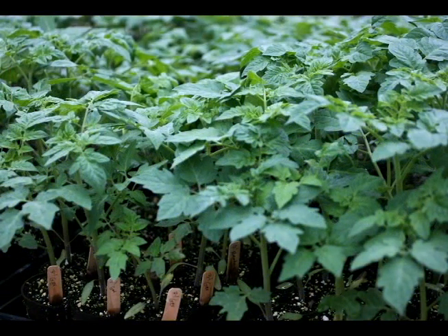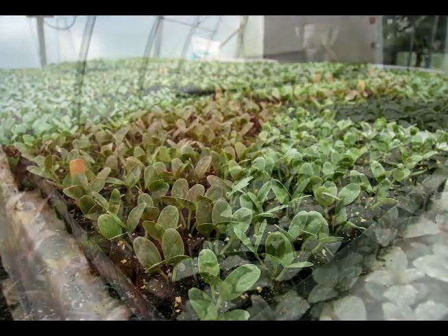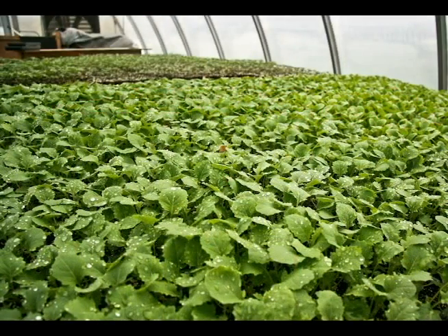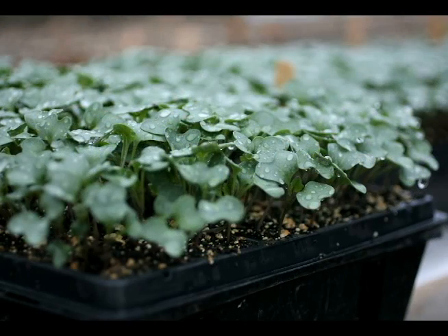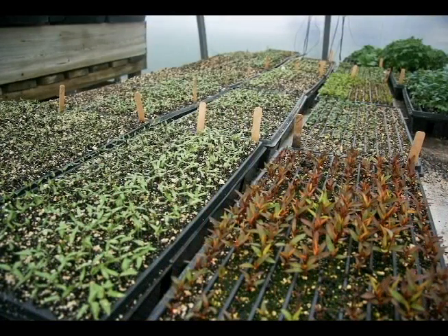The biggest benefit of our compost-based mix is that it has a lot of nutrients, so we can hold plants in it if we need to. The biggest challenge is damping off — we have a lot of trouble with cucurbits, and celosia is really troublesome as well. You have to be careful not to water too heavily since the mix tends to stay wet, but you also can't let it dry out because once dry it's very hard to re-wet. We haven't had much trouble with fertility, and we attribute that to the mineral supplements. In extreme cases where we can't get something out due to rain, we've used a commercially bought organic fish emulsion.